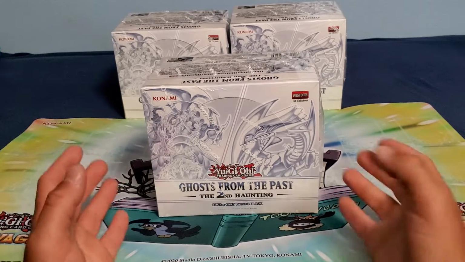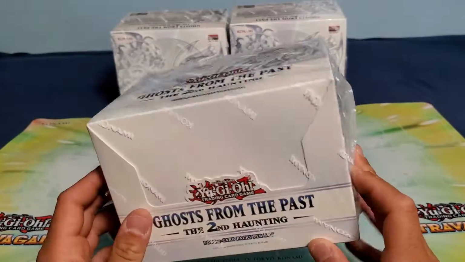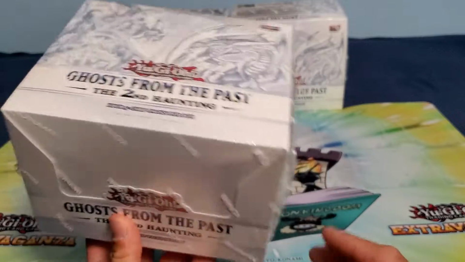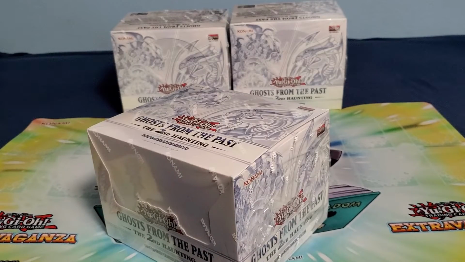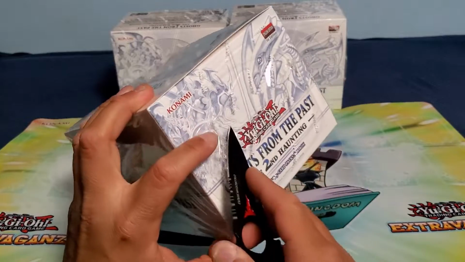Today I'll be opening up one display box of the Yu-Gi-Oh! Ghost from the Past, the second haunting. I bought three boxes, so I'll be doing three separate videos, like three different parts. Hopefully we can pull a ghost rare. The Blue Eyes White Dragon would be the main one I'd like, because I've never pulled a Blue Eyes. If I could pull a ghost rare, that'd be amazing. So let's start off with the first box, and hopefully we have first box magic.